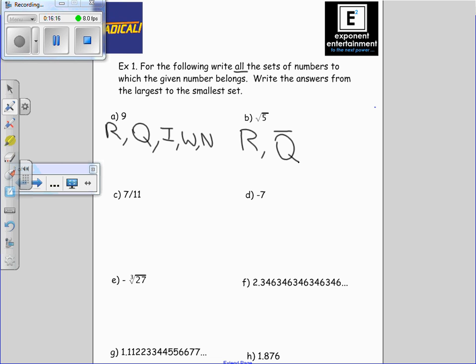As long as you can try your best to justify why it is what it is. As long as you think you can justify it. Okay, let's do this as a group, guys. There's a few tricky ones, right?